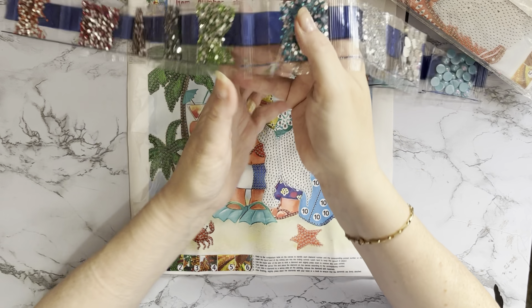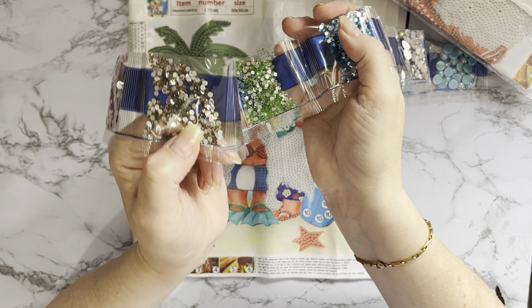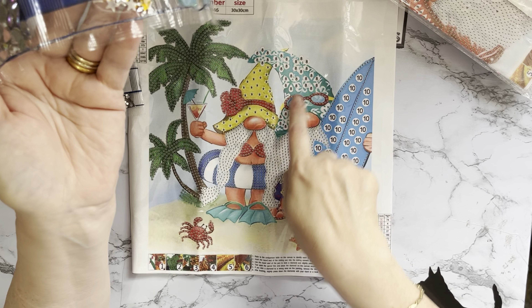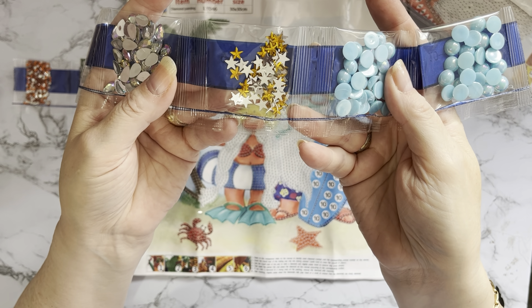Actually, she looks a bit sunburnt — she's gone very, very pink. I would go like that on a roll. Only my nose would probably be as red as that bow on there. My nose tends to get an awful lot of sun. I don't have a really big nose, it just seems to attract the sun for some reason. I remember falling asleep in the sun once and waking up, I had to go to work the next day and I looked like a tomato — my face all swelled up and went bright red, with two little panda eyes in the middle where my sunglasses had been. And that was in this country as well — that's how I attract the sun.